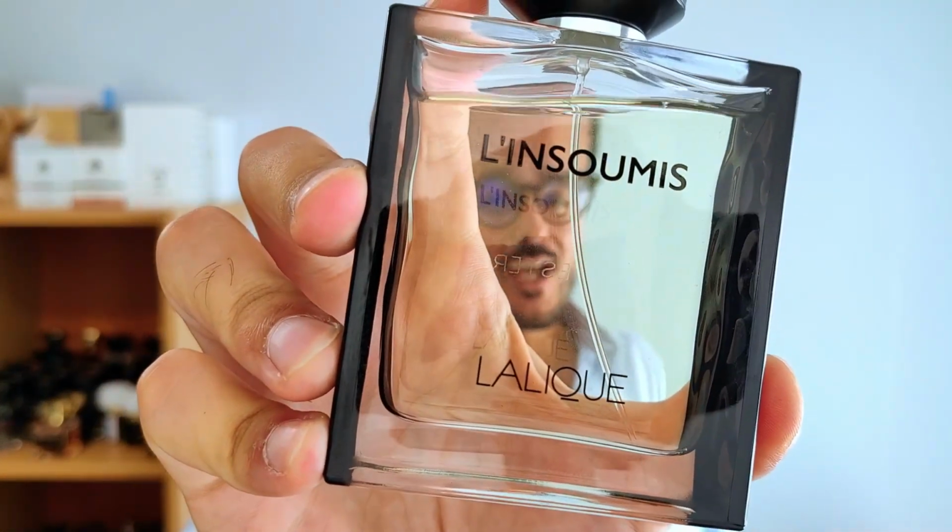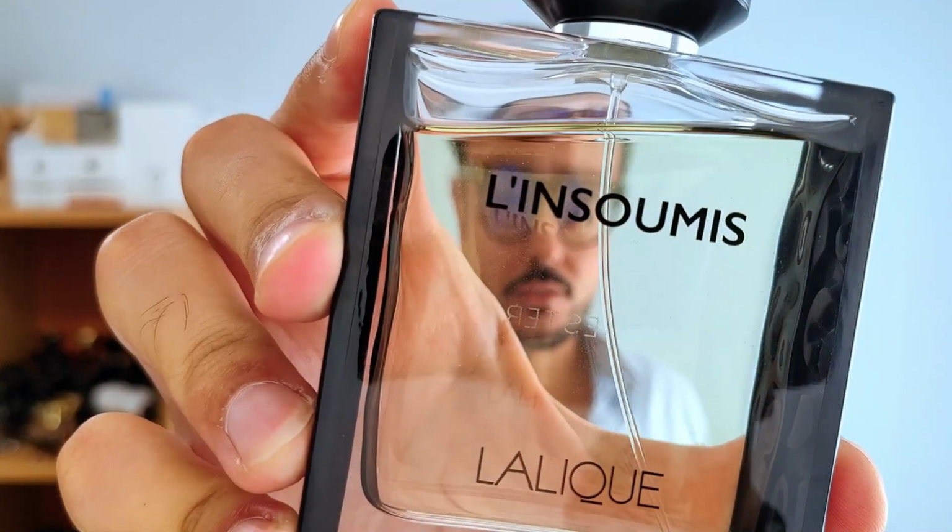So in terms of fragrances below 50 euros, we have probably the best bang for your buck brand, in my opinion, and it's Lalique. I will just showcase this one, L'Insoumis, as an example, but Lalique has so many fantastic fragrances below 50 euros in the online discounters. L'Insoumis is an amazing modern fougere barbershop with some spices and with a salty, boozy edge to it. I get some similarities with Creed's Viking, which I do like, but this one came out first, a year earlier in 2016, whilst Viking was released in 2017. I really do get a bit of a Viking vibe.